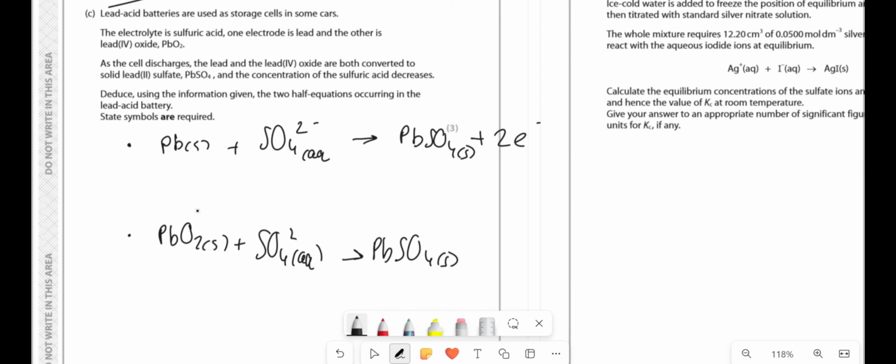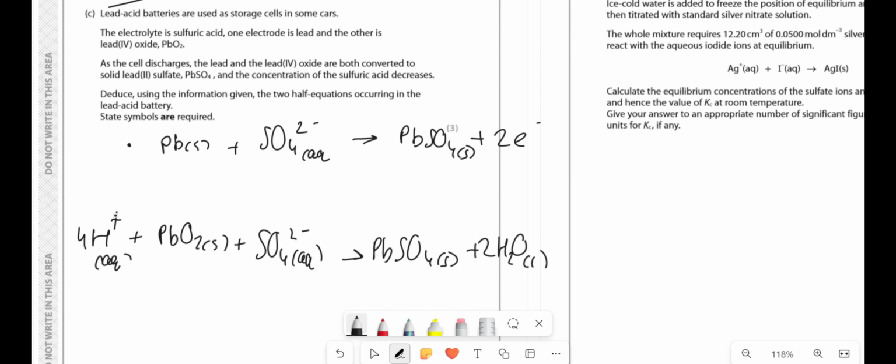Second one, it's PbO2, so it's +2, minus 2 for each of these. Then we've got SO4 2- here, right? But if we were to just put PbO2 and then PbSO4, we still have 2 oxygens unbalanced. So we're going to have to add some waters to balance out our oxygen. So 2H2O on this side, liquid. But then we have to add H pluses on the other side, so we're going to add 4 H+, aqueous.